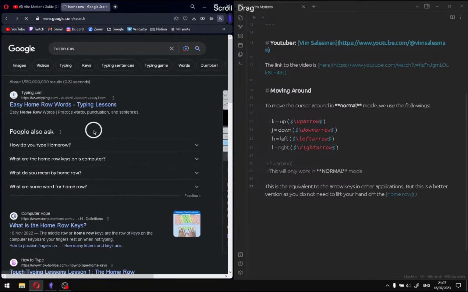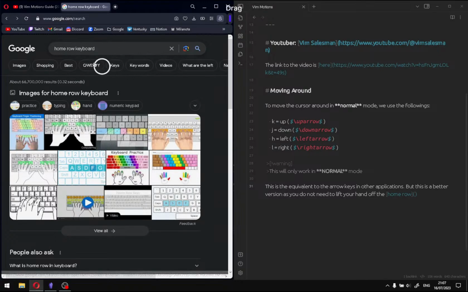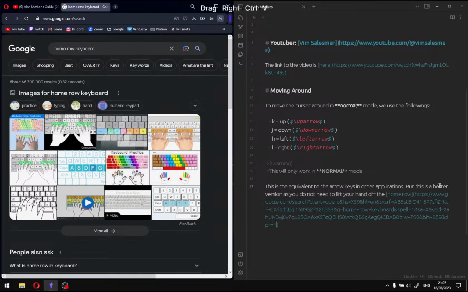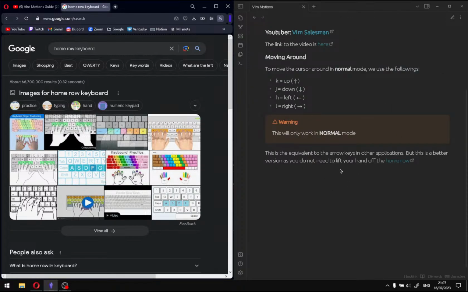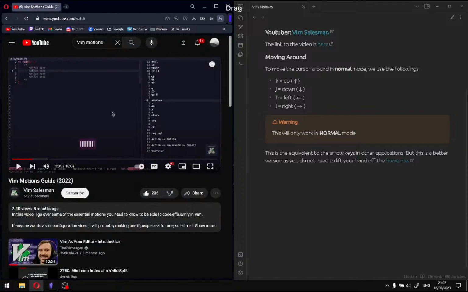You do not need to lift your fingers off the home row.